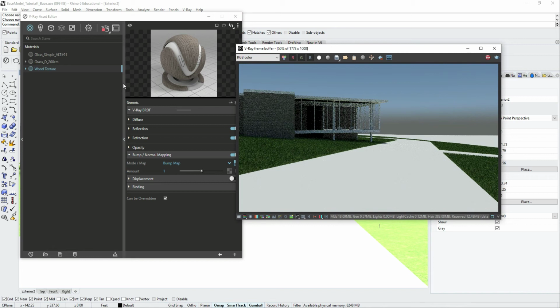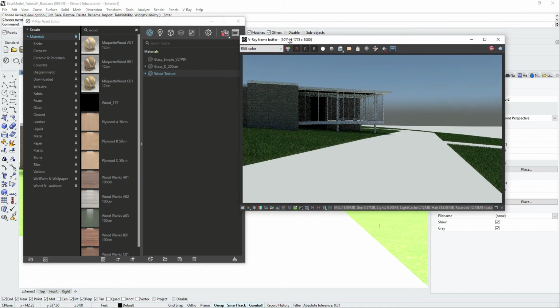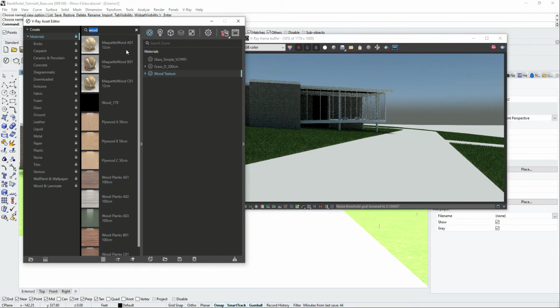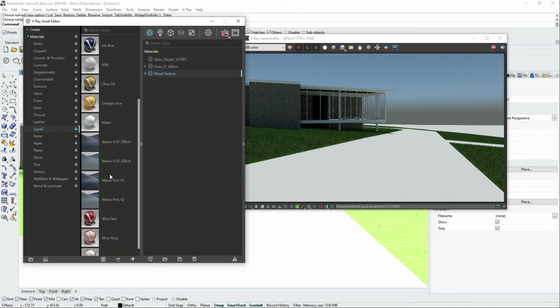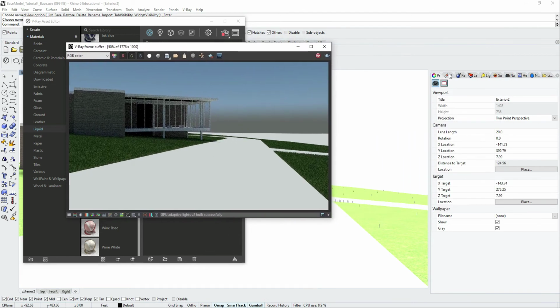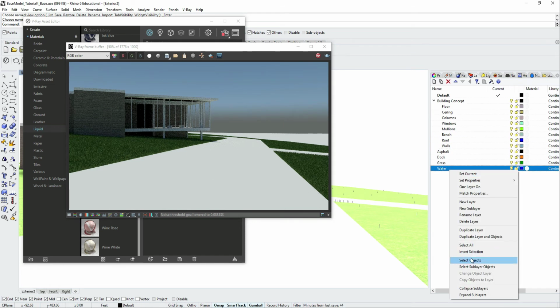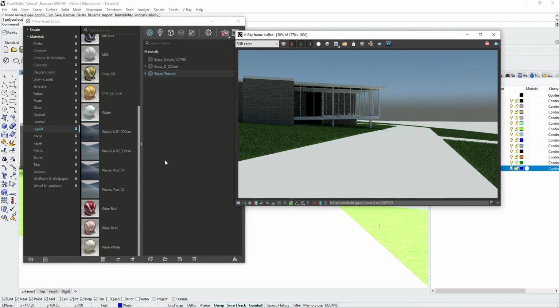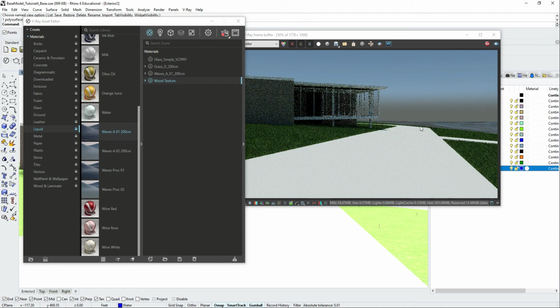Another material that I think is great from the materials library is actually water. Water is under the liquid tab, and you can see there's a couple of these waves. So I'm actually going to apply that to our water layer. So if I select objects, let's use this first one, add to selection, and you can see it updated here.